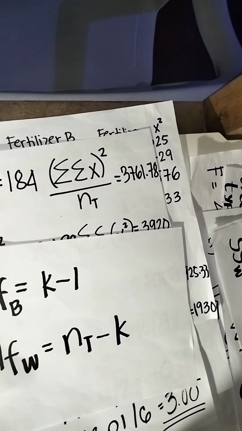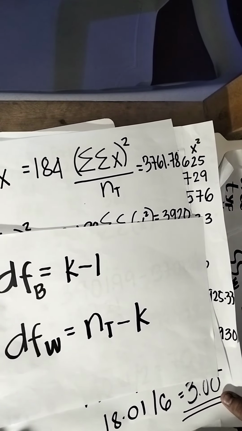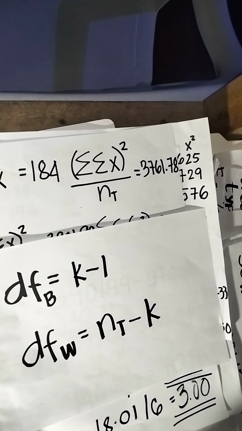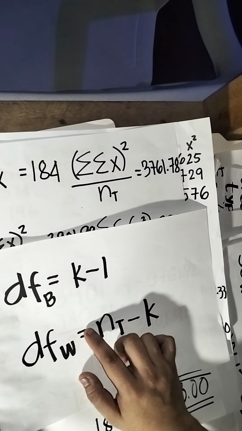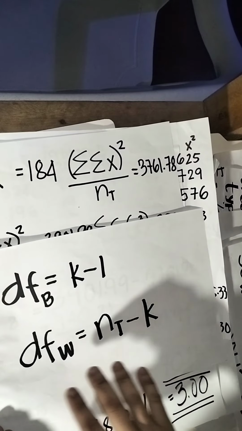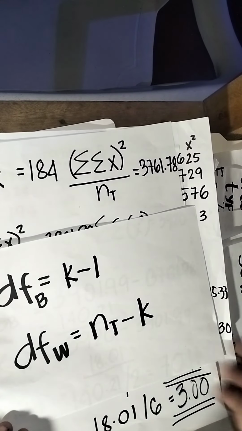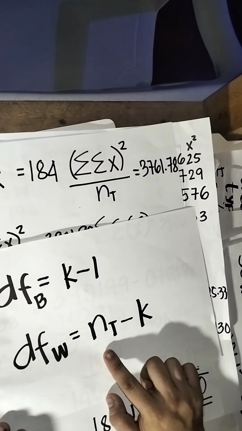I will be giving you the example later. But in Anova, we have 3. We are comparing 3. So look at our columns. If we are comparing three, that is our K, the number of data sets being compared. Then we minus 1. As for the degree of freedom within, it is NT, the total number of the sample.